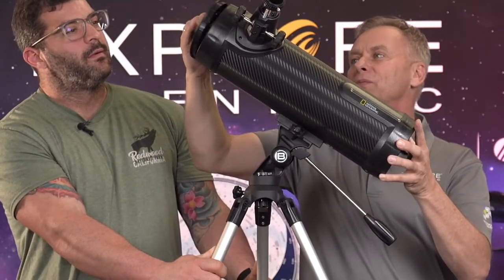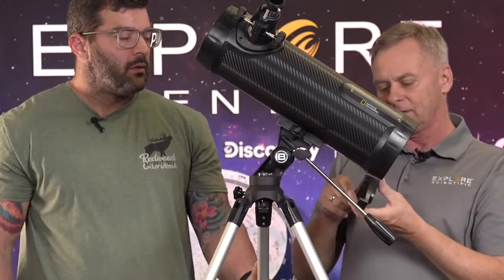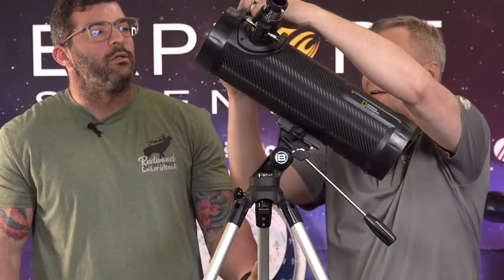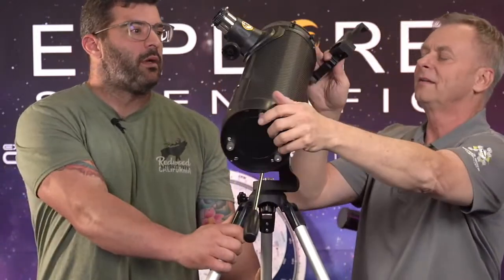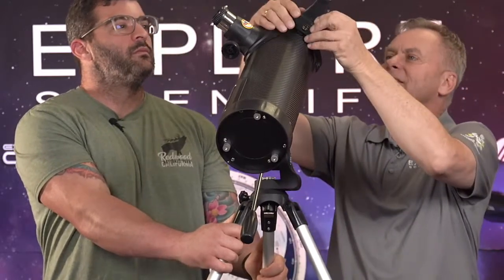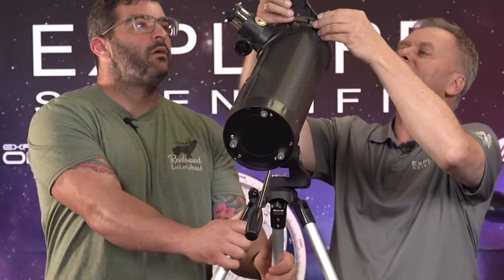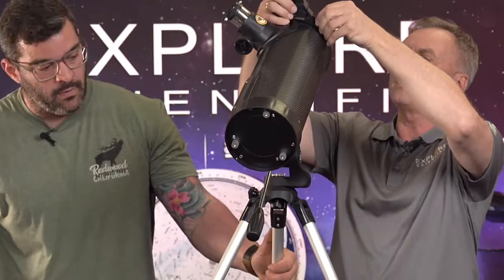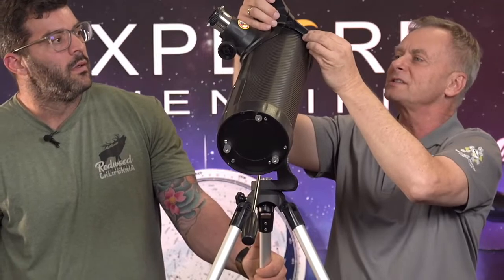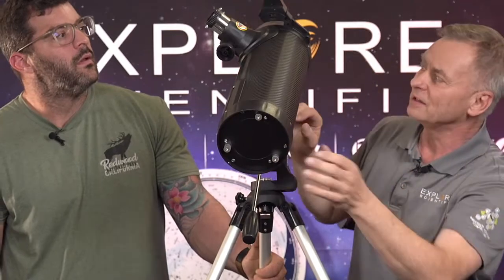Okay, so I'm just going to pull that back out. And we do have one more. This guy is the main attraction. Let's turn this around. This has a little crosshair in it to help you aim it. It's on the arms. Oh, here we go. There are little holes here that slide right over these pins, and you just squeeze it on, and it's ready to go.